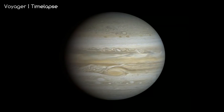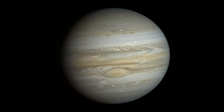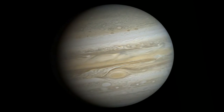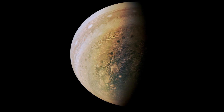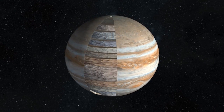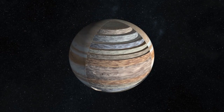Juno also has the capability to peer deep into Jupiter's atmosphere using a microwave radiometer which was designed specifically for this spacecraft. Using it, scientists were able to see the amount of ammonia in the atmosphere. What they didn't expect to see was this band of ammonia around the equator — ammonia being orange in this image. The pillar drops down from the cloud tops over 350 km, the limit of what the MWR can see. Scientists are very puzzled by this, as they expected to see an even distribution of ammonia throughout the planet. They thought the gases in the atmosphere would just mix up, or at least stick to the band pattern on the planet, but these results are far from that. This shows how variable the planet is under the top layer of clouds.